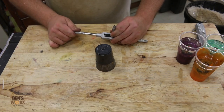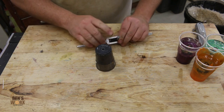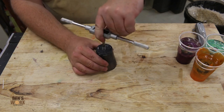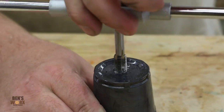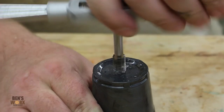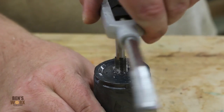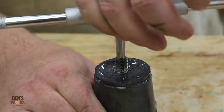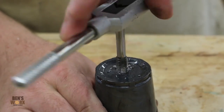Now the same thing applies when tapping your thread. Because every model has a different pitch thread, make sure you get the right one that suits your car. Now when tapping your thread, just go nice and easy, there's no need to rush. I like to go down a few turns and then come back out just to clear it out a little bit. Now, because we are tapping plastic, there's no real need to use a cutting fluid. Just make sure, like I said, take your time and just keep clearing it out.